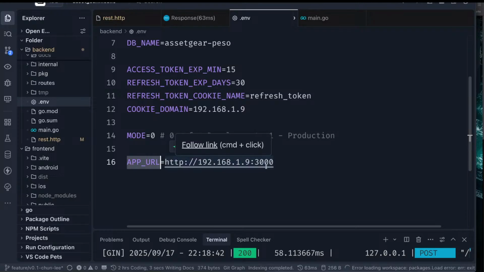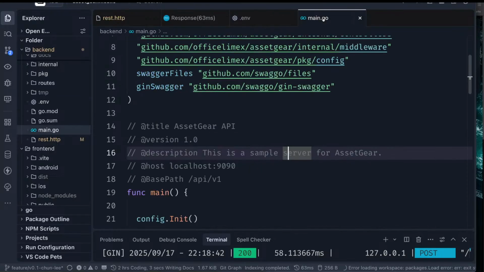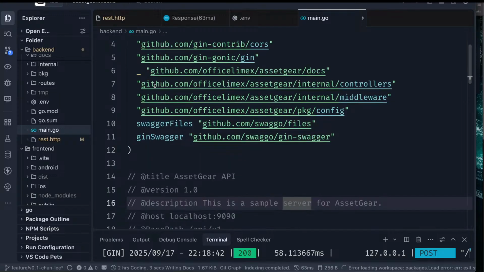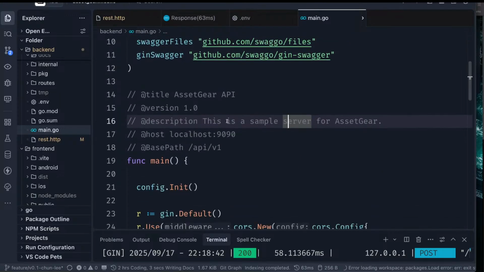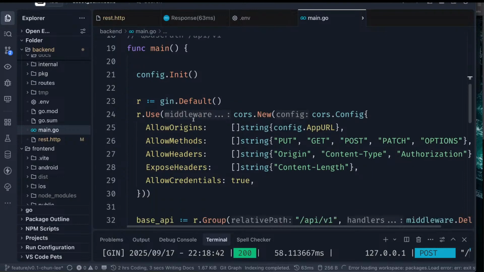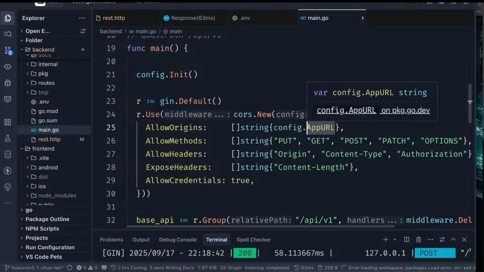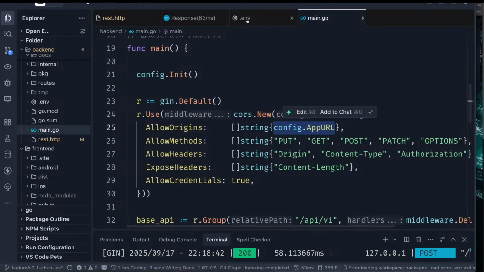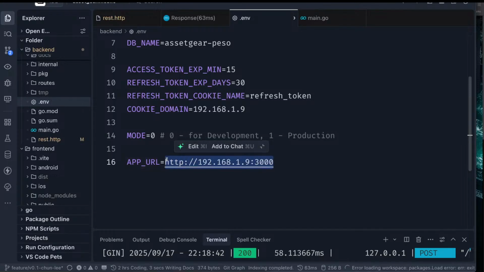This is supposed to be the front end part, because the backend needs to know who is calling it, right? What IP is calling it. That's what this one is for. And then you see where I use this in the backend code. So let's see if there's anything so special here about the homepage. You've seen this code many times, and this should be fairly easy. Now this allow origins is who is allowed to access the backend, and that's where this one comes into play. So it is only this guy that can access the backend.